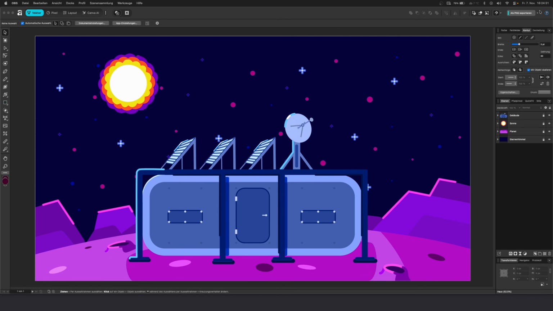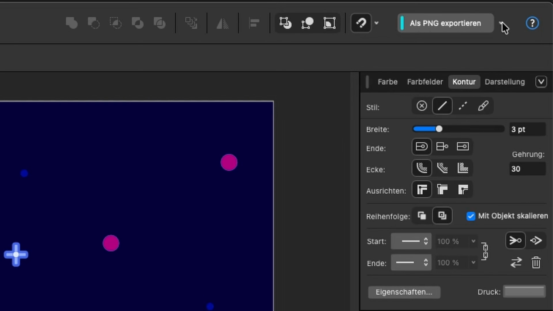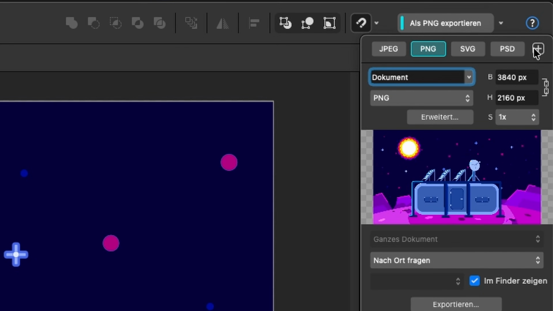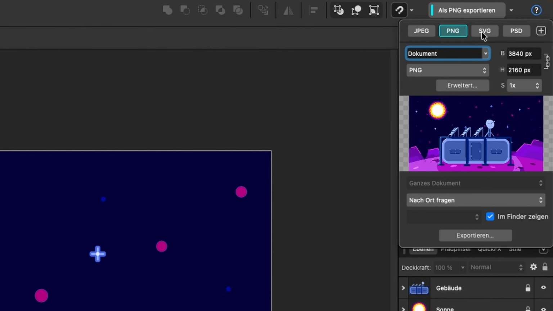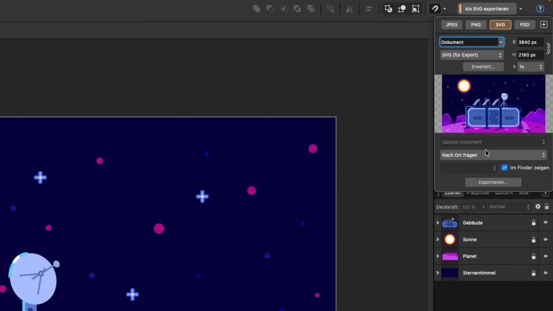Go to the top right corner. You should see Export PNG right there, so click the drop down to get more options. If you are missing an option, you can click on the plus button to see all of them. Now it is as simple as setting your resolution and exporting the scene. I have chosen my desktop as the file destination. This is important to keep in mind when importing into Fusion, because searching for files is always a pain.